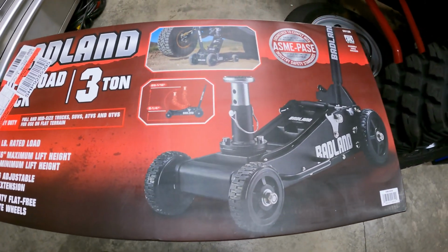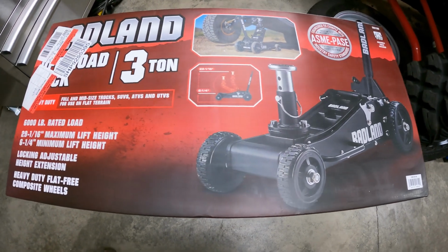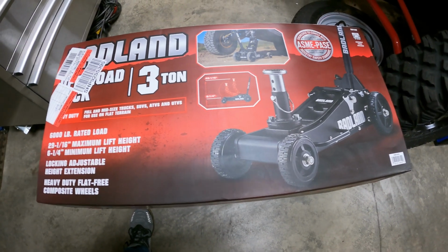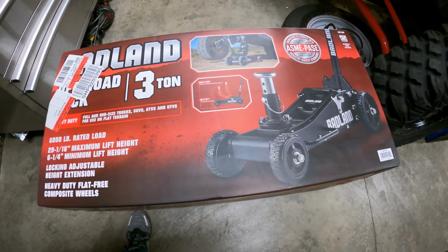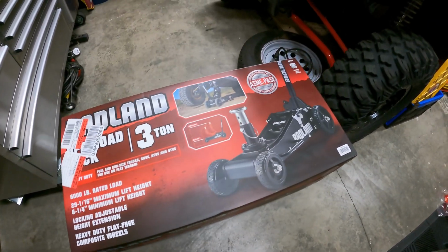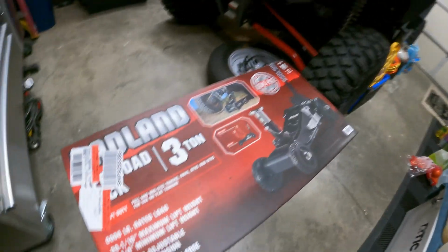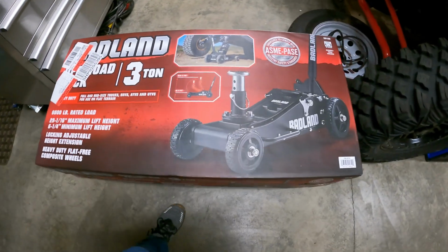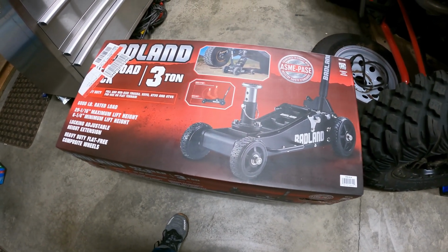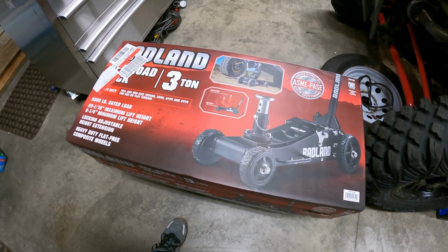The previous jack that you saw that we were using is a Pittsburgh jack, and that also was from Harbor Freight originally. But it was only a 1.5 ton, which is, I'm sure, plenty for this rig, side by side. But that jack pretty much reached its limits with this, as you saw in the opening video, getting the side-by-side up and off the ground, being able to change the tires or the bearings and things like that. Just making sure to get two wheels off the ground at the same time. That jack pretty much was over its head in capabilities.